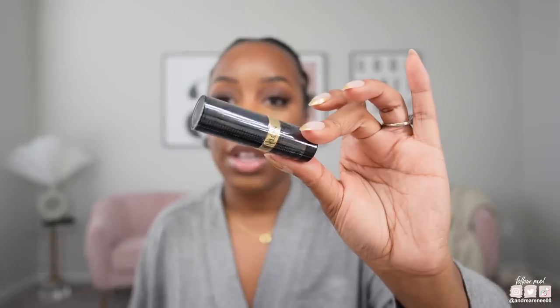All right, y'all, we got lashes on. I was going back and forth on whether or not I wanted to put lashes on, so I just said, you know what, let me just throw these on really quick. And I shouldn't have done it because this one was giving me problems and now my eyes are watering. I did forget to mention the Revlon lipstick that I picked up in the shade Cream. So we're going to put this on first before putting the Mented gloss on.